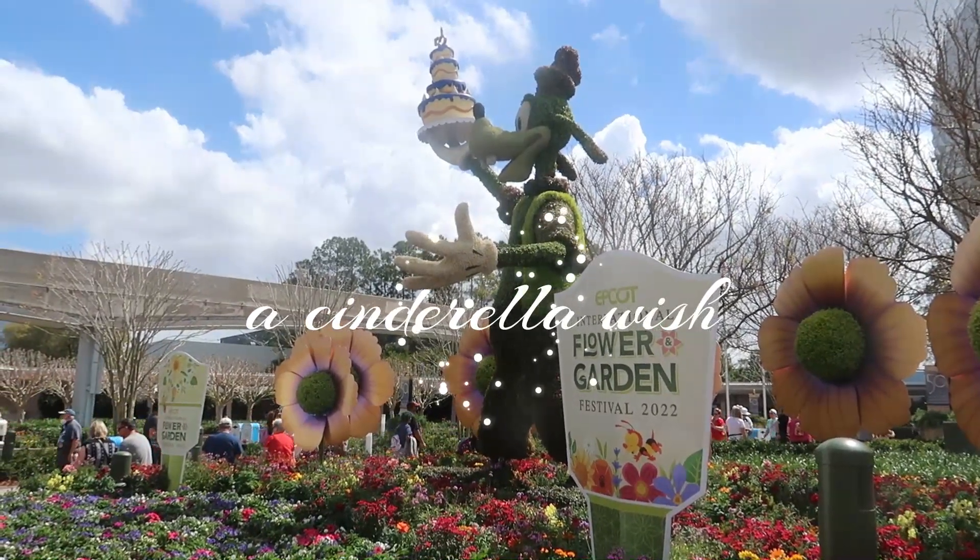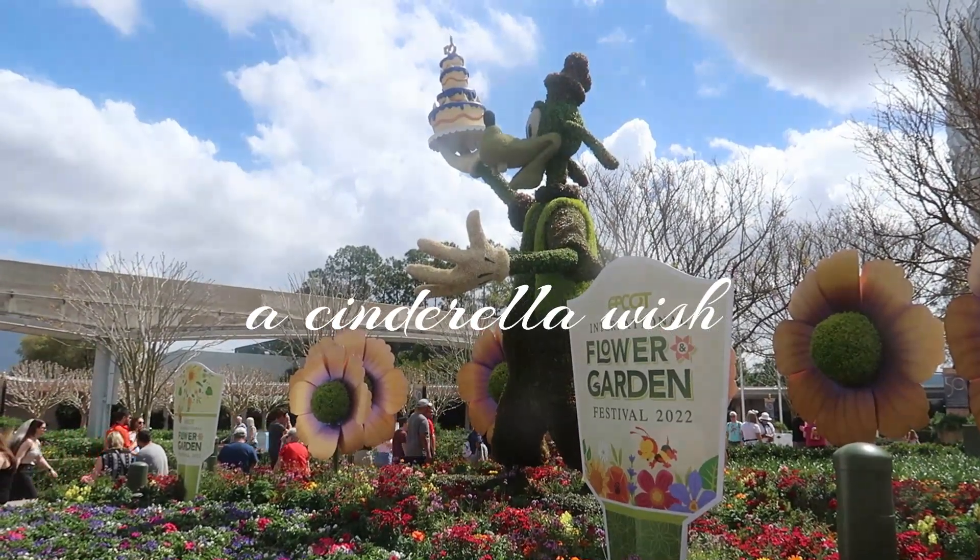Here's Goofy with the 50th cake in his hat. Hello Disney friends! We're back at Epcot today for the Flower and Garden Festival part two. We're going to be looking at different things today, so it's going to be very exciting. We're going to walk around all over Epcot and record what we see — I'm sure we're going to find some really cool adventures. It's going to be a fun adventure. So come along with us, let's not waste any time and let's get inside. Let's go.